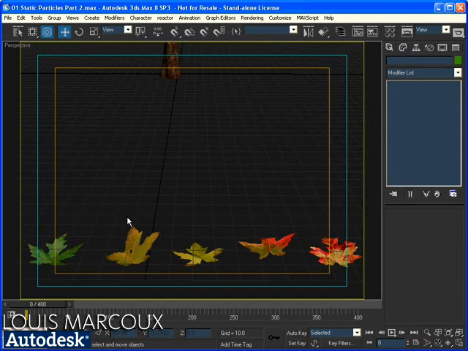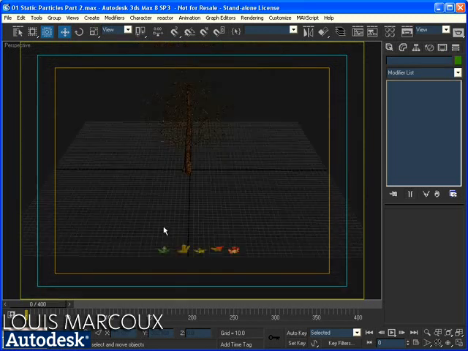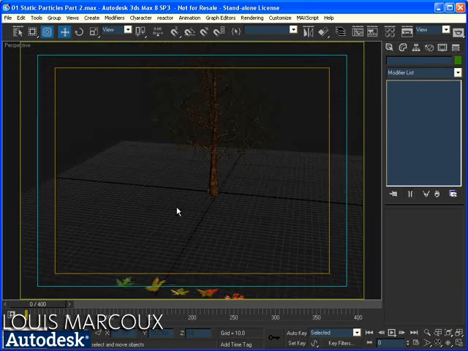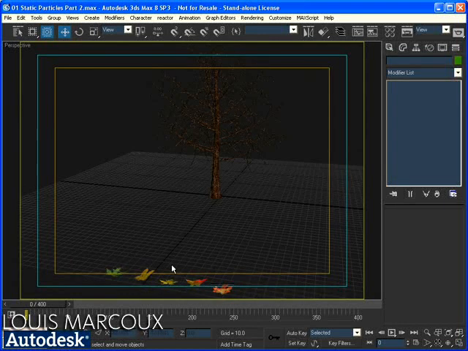We saw in the previous section how to use the grouping, but you can also use the object and their children to distribute in the particle flow. So now that's pretty much the setup that we have. I'm going to zoom out to have my whole system visible, and we're going to start using those leaves here to add as particles into the tree that is over there.